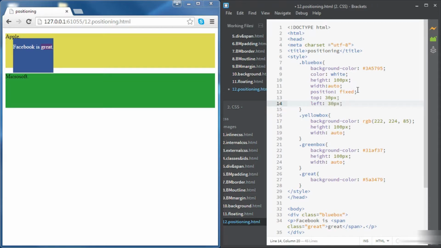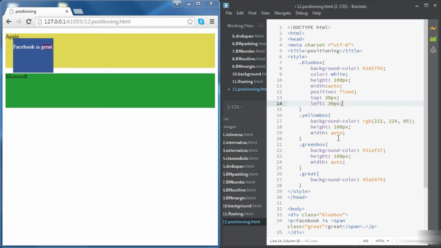First, fixed position means that Facebook now is positioned using a fixed position type, which means that all the other elements are ignoring Facebook in the flow of the web page. And top of 30 pixels means that we are 30 pixels away from the top of the page and 30 pixels away from the left of the page. All right, so that's what fixed position means.